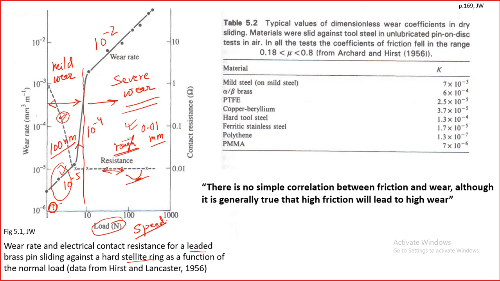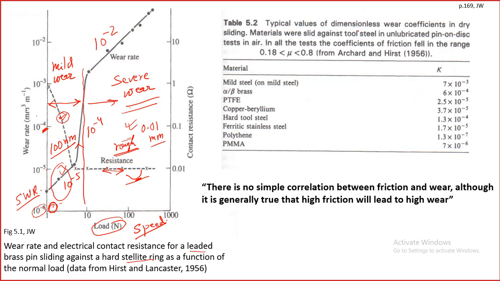So if the wear rate or wear coefficient, I think this is a different unit. If I'm talking about specific wear rate, and specific wear rate is in the range of 10 to the power minus 6, then this is quite a very good situation. As we go to 10 to the power minus 5, large wear is taking place, and beyond 10 to the power minus 4 it is not acceptable. It's very, very high. So let us look at the data here.